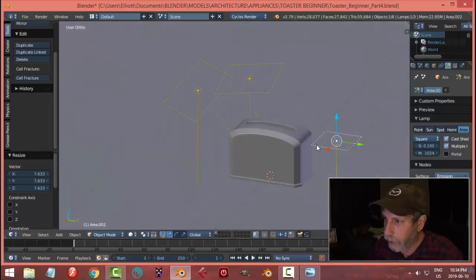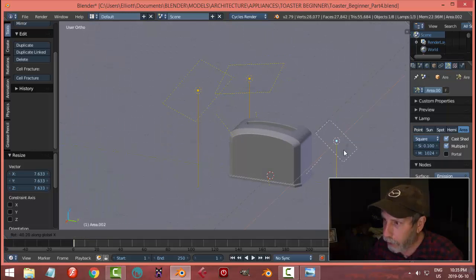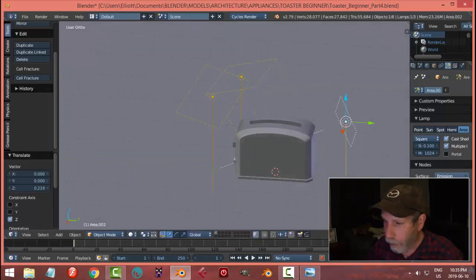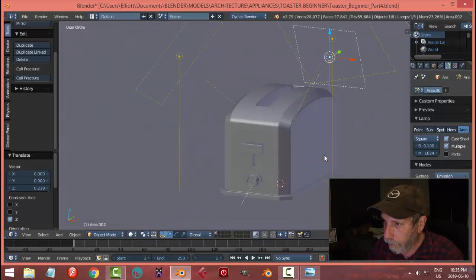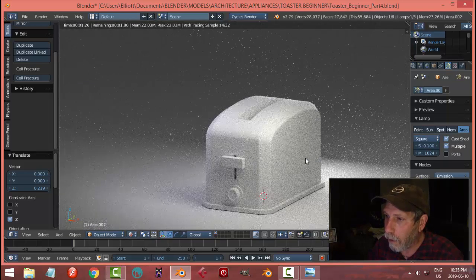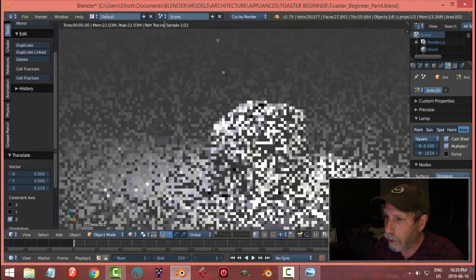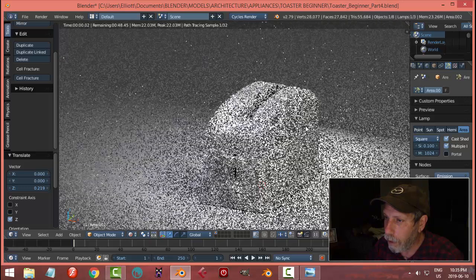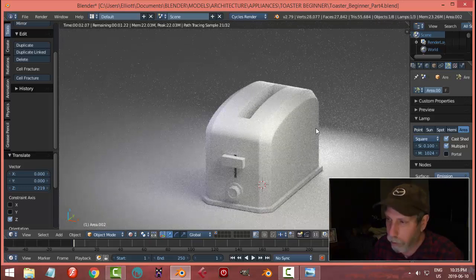Let's rotate this one in the X, RX, and we'll face the back right there. I'll make this one 20. I'll leave it white for now. And let's see if we can detect that light off the back. Starting to see some fireflies here. Okay, hopefully denoising will help us with that.